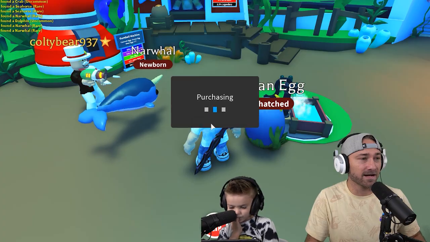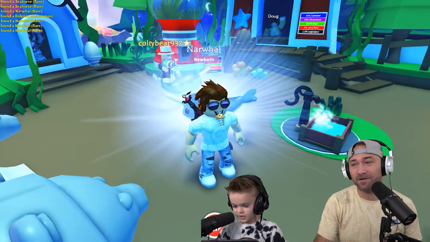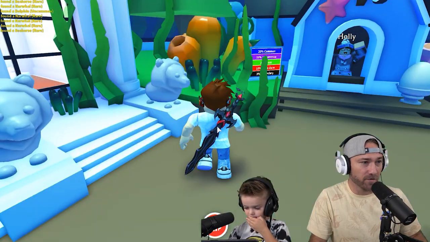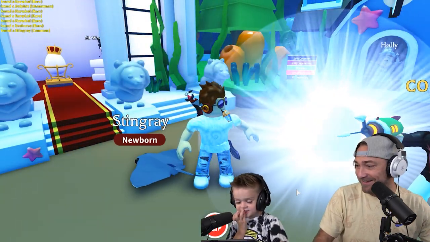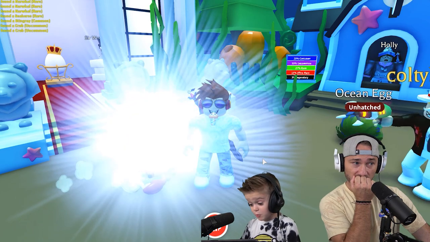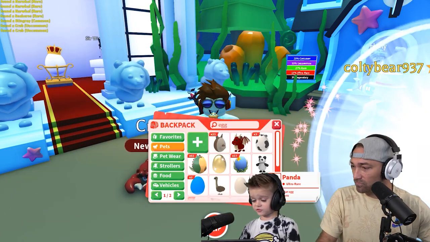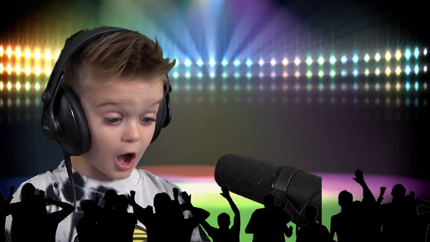My turn. Come on. Gotta get a legendary. Come on now. Ooh, another fake out. I'm getting faked out every time. Boom. Come on, feeling the vibes, please. Ooh, stingray. This is high speed hatching. I've got a wolf. Oh no. I'm super lost. This is high speed hatching.